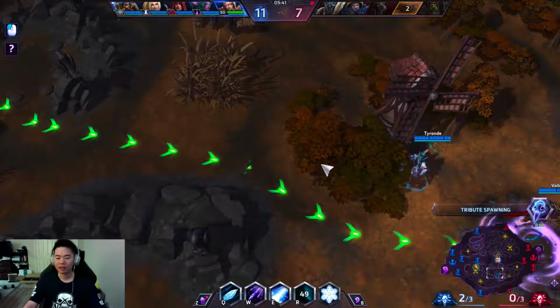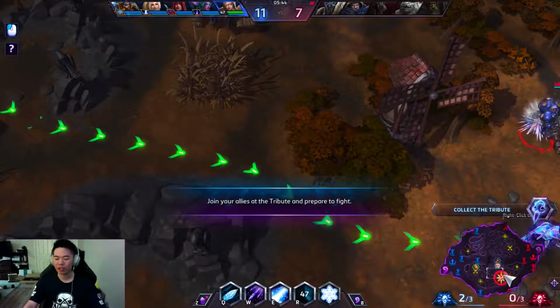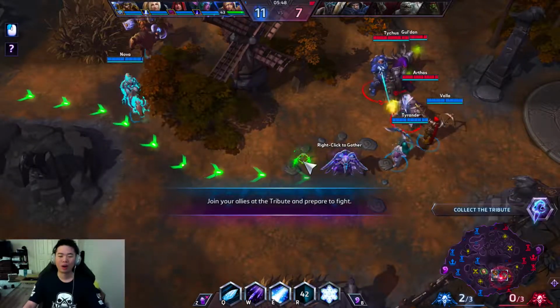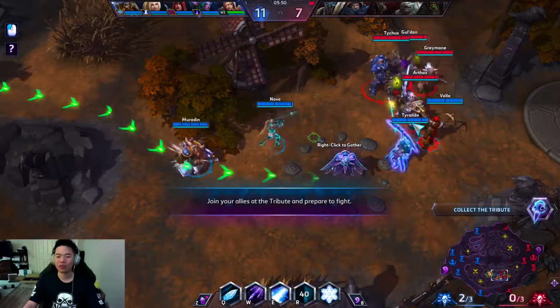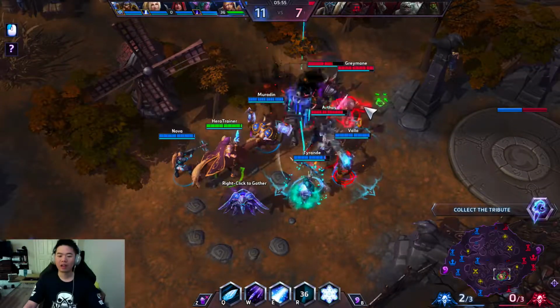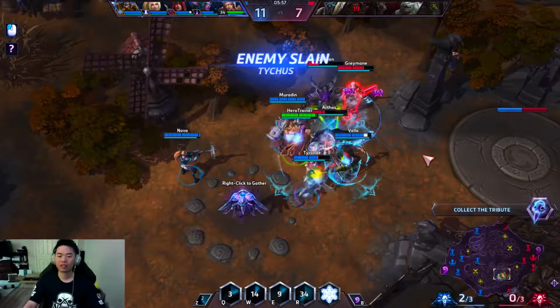Yeah. Usually you want to try to be monitoring this minimap as much as you can, just so you're aware of the enemy positioning and team fights. Wow, no one's doing any damage. That's interesting. I guess they're all waiting for me. Now that I'm here, let's kill these guys.